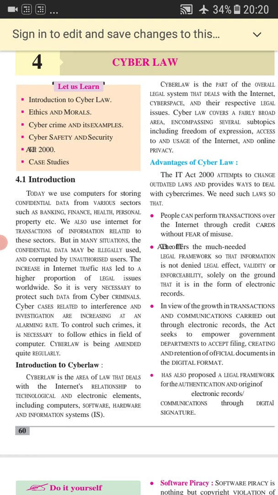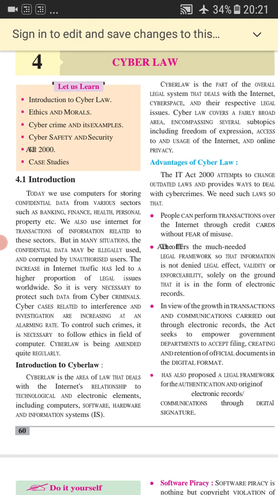So as today we all use computers to store data, to store confidential data, and we use computers in each and every sector nowadays, like banking, finance, health, professional, personal, everywhere we make use of computers. So it is a very important thing nowadays to protect our data, because everyone is using the internet nowadays, and cyber crimes are going on every day, that is hacking of data, hacking of passwords, stealing of data. So how can we protect our data, and what are the laws that we have to follow while using the internet?